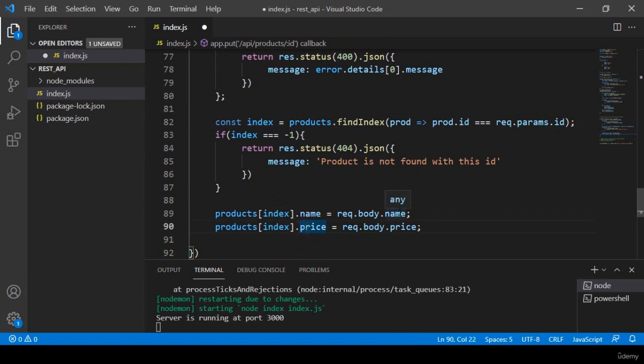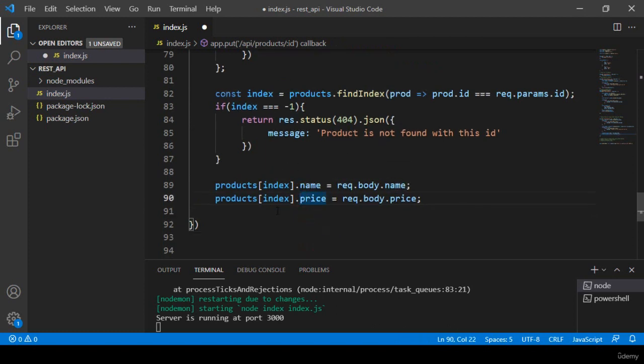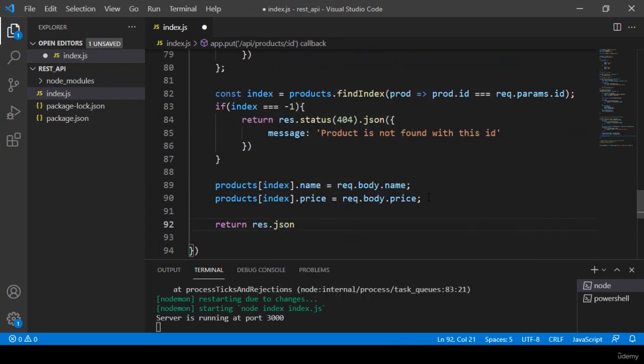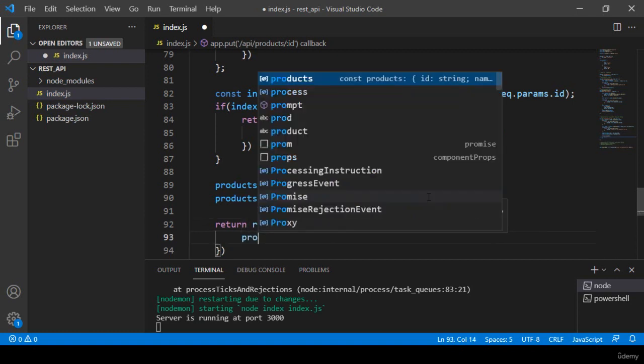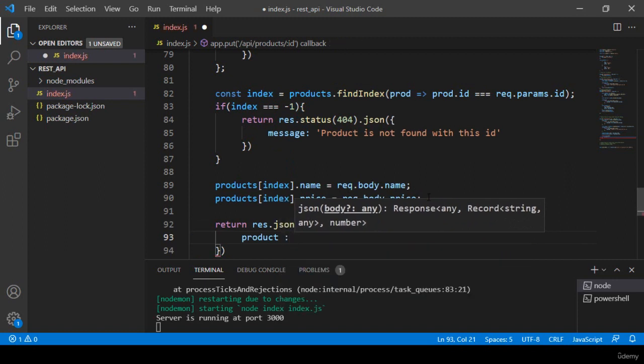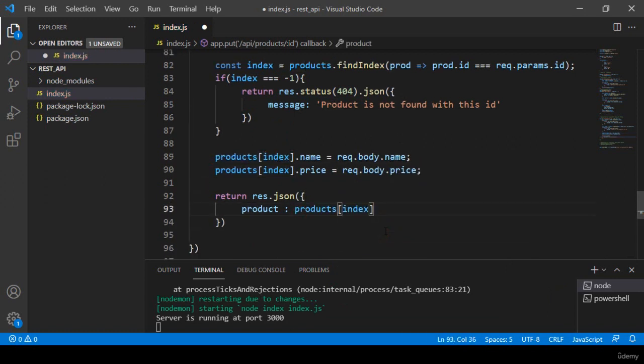Okay, and now we also have to change it. We have to make it JSON format data. So if you want to make this JSON format data, then that will be a return, and in the return, our response will be what? Our response will be in JSON format, right? Into the JSON format area, I name it product. Our product value will be this products index. So that means it will be updated in here. Perfect. So that's all you have to do.